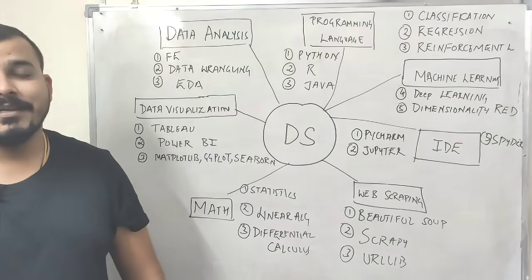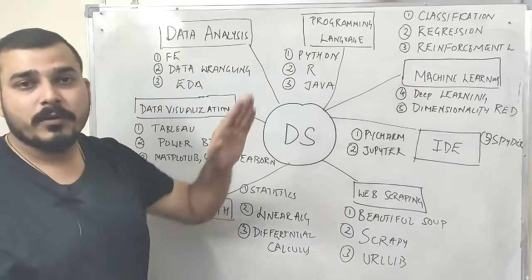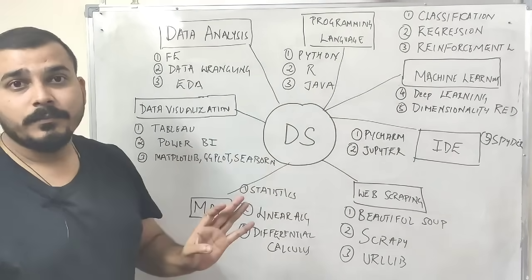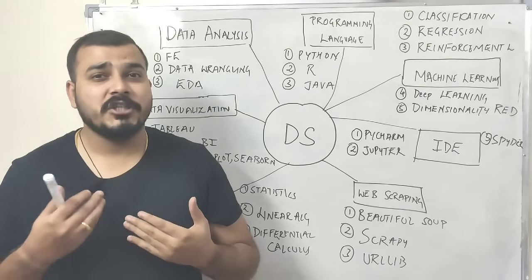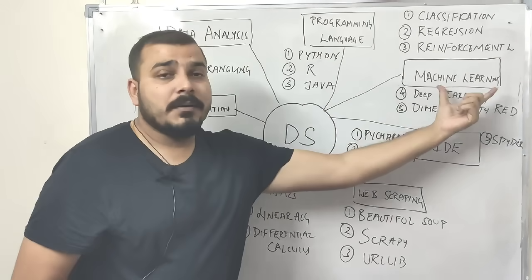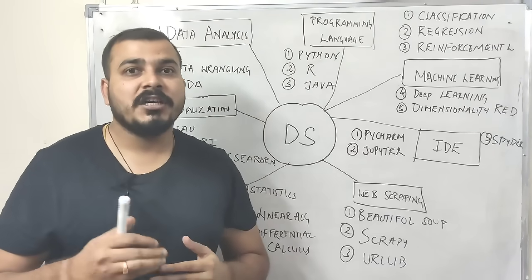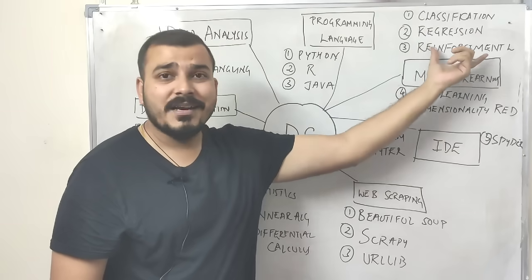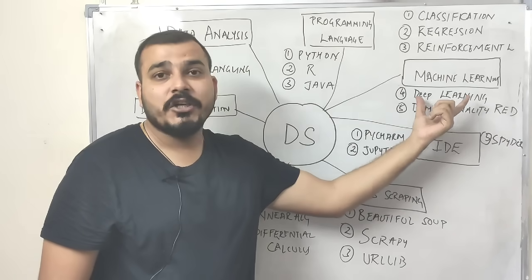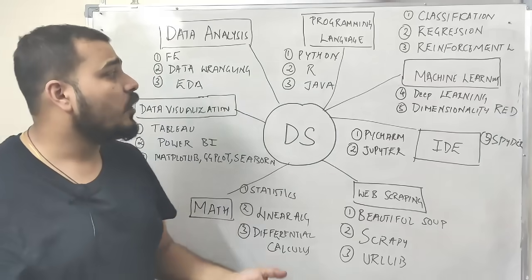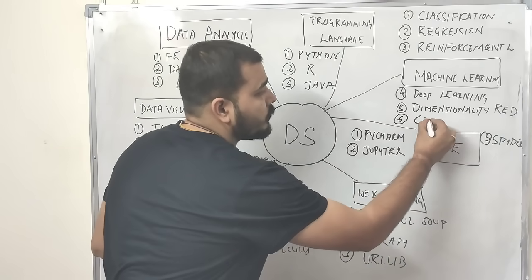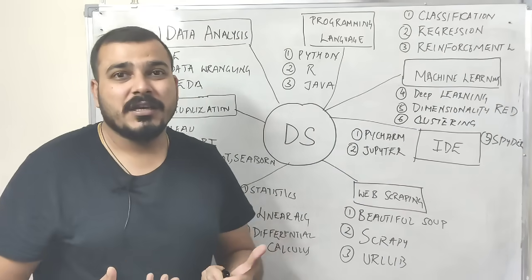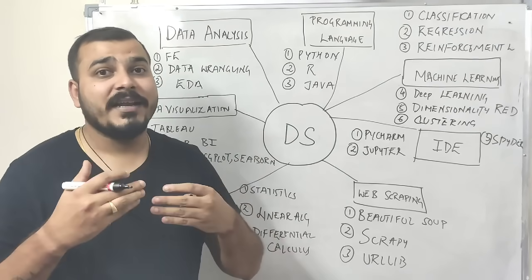To begin with, in the center I have data science. In data science you have to know at least one programming language. I would rank Python as first, then R, and then Java, but I prefer Python or R because they have a lot of libraries which help you implement machine learning algorithms. In machine learning, there are various techniques like supervised, unsupervised, and reinforcement learning. You'll have problems like classification, regression, reinforcement learning, and deep learning, which is a subset of machine learning. Apart from that we also have clustering algorithms and dimensionality reduction.